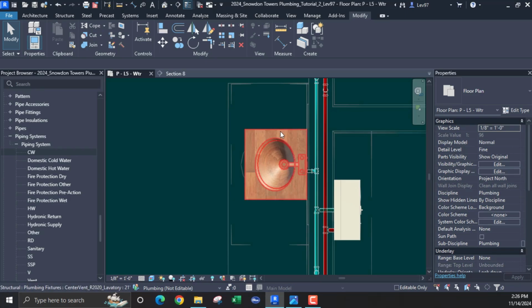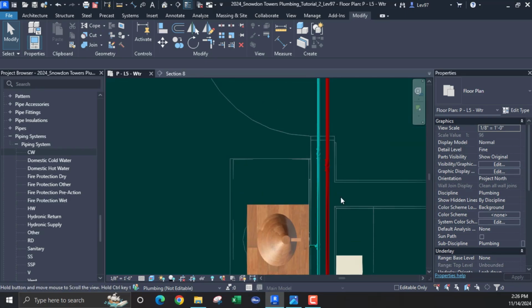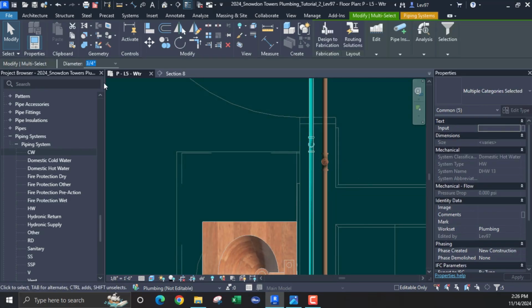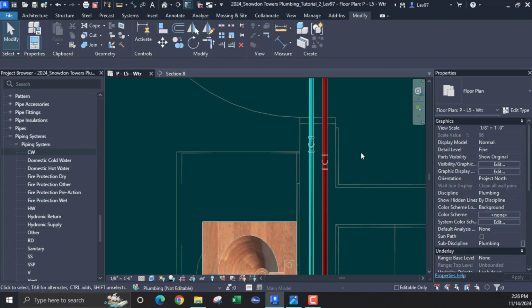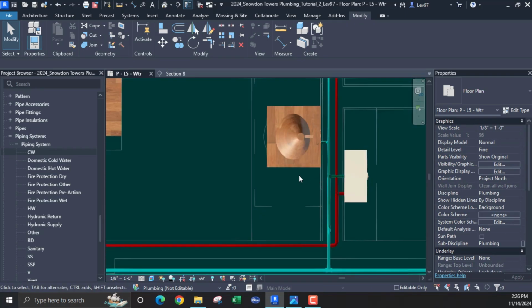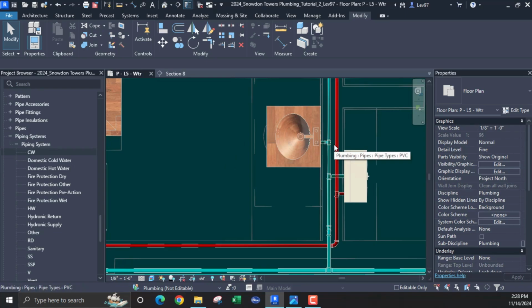This is 3/4 inch. It can be a 1/2 inch. Yeah, let's do that. I'm going to change this to 1/2 inch. 3/4, 1/2 inch. Okay. And 3/4, 1/2 inch. And we are here. Okay, so we got that out of the way, and that is 1/2 inch.